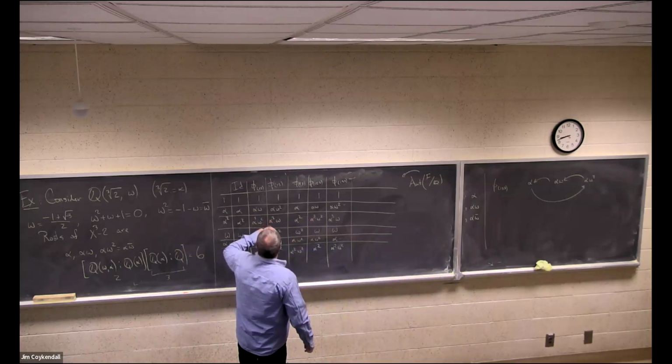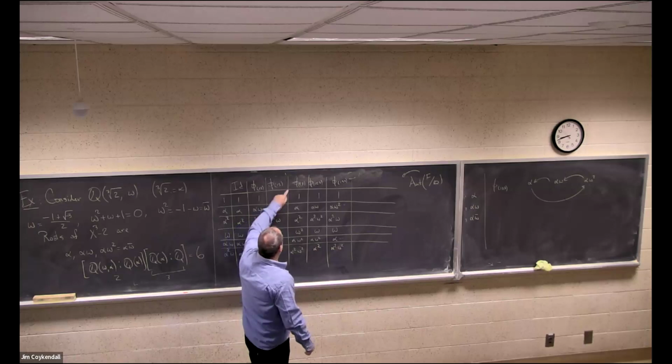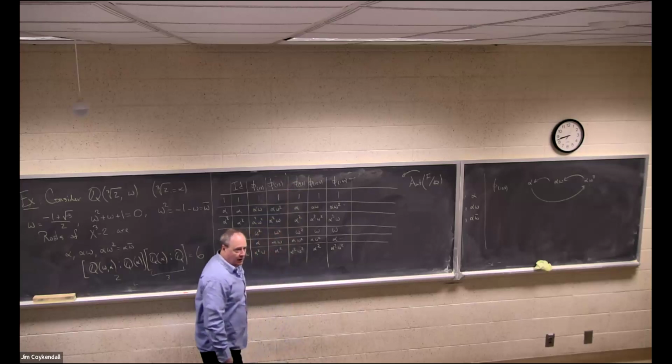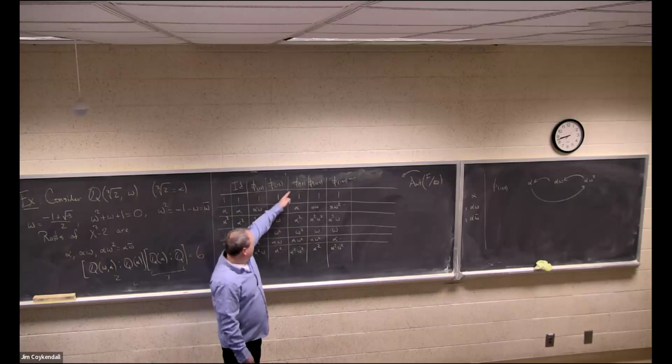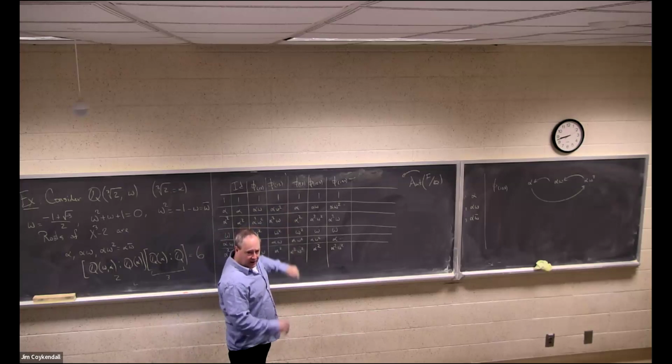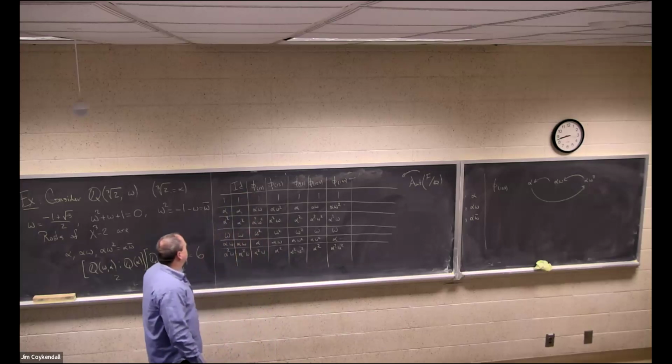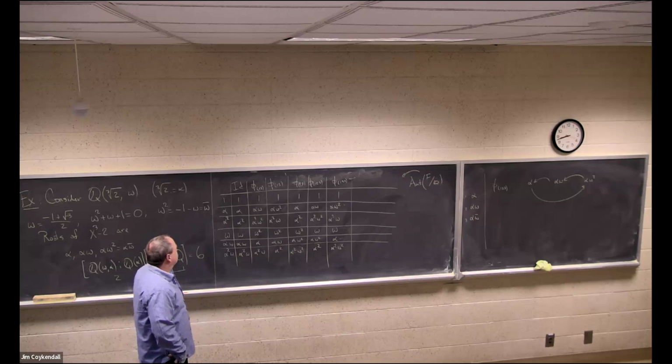Let's look at, for example, this one here. Okay, so let me ask you a question. What's the fixed field of this? What do I mean by that? What is everything in the field that is left alone by this automorphism? What does it look like? Q alpha. Q alpha, everybody agree? Everything else is pushed around. What about this one? What's the fixed field of this? Q omega.